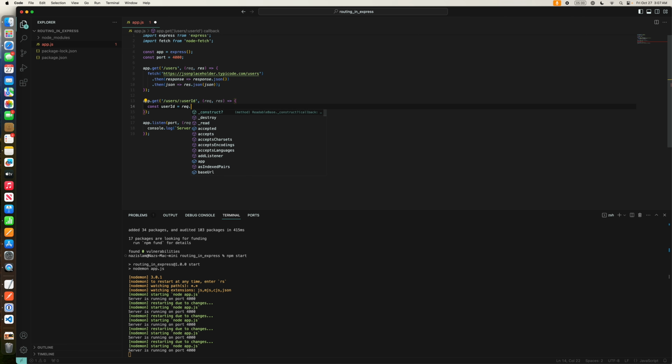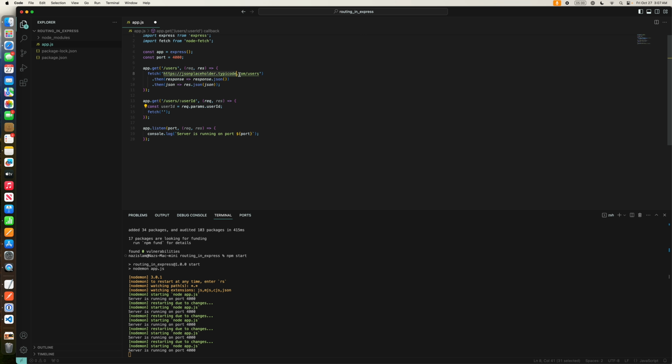So whatever we pass to the parameter, we can get it through the request.params object here. So we're gonna call req.params.user_id, which should return that particular user ID, and assign it to this variable here.